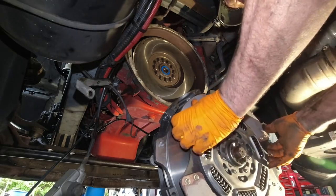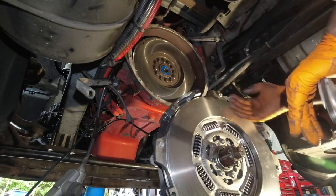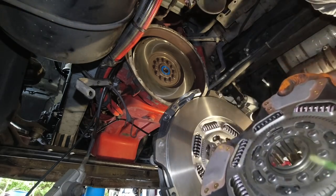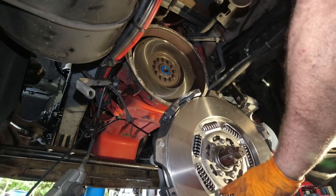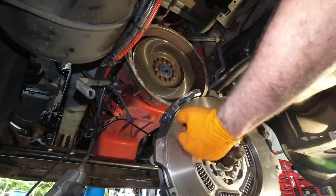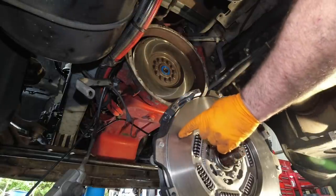We got her all assembled here. I'll show you what you do. I've cleaned this surface off with some brake cleaner. This is your clutch plate here, and there's another one inside here. You'll see printed on here, it says intermediate plate. So this plate faces this. This is called the intermediate plate.